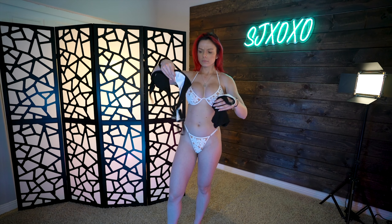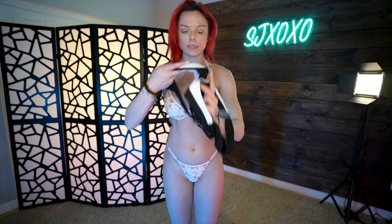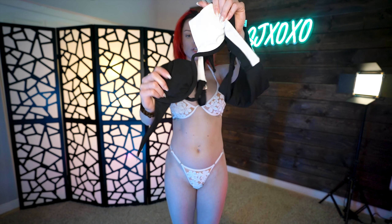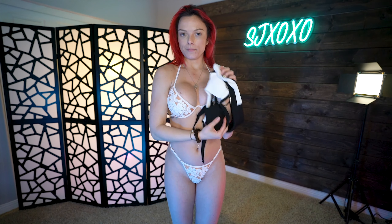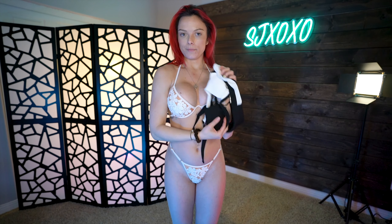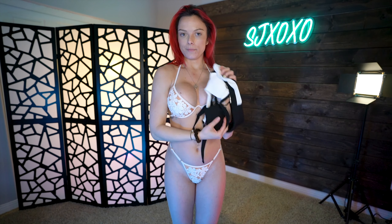Outfit number six is the two-tone underwire high cut bikini — I'm actually really excited. This is the first bikini I put in my cart when I was searching for bathing suits. It has a ribbed texture on the tops and bottoms, a one-side tie, and it's underwire as well — in two-tone black and white. Let's give this one a try.